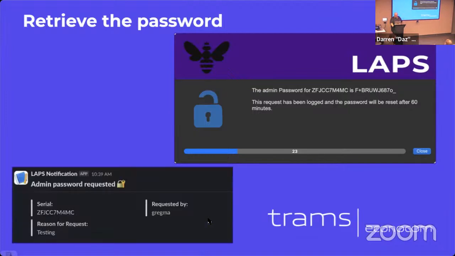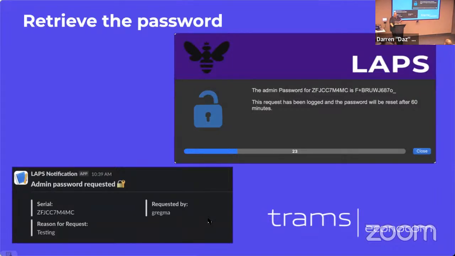And of course, the most important thing, we want a notification that the password has actually been requested. By who? So it just pulls the username from the system in this case. And what is the reason for it? It is then up to your team to keep an eye on it. Is there a user that's requested lots of passwords for random reasons? Maybe it's time to have a chat with a user and ask, why? What are you doing?